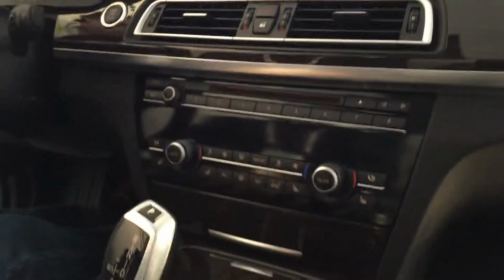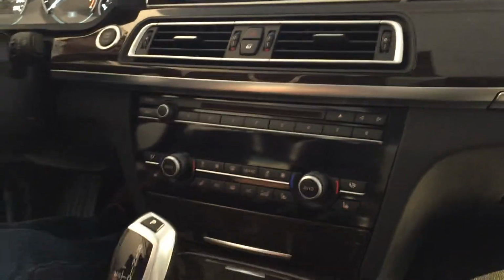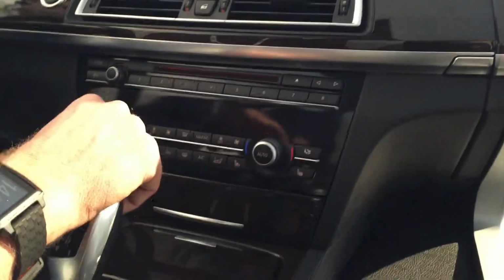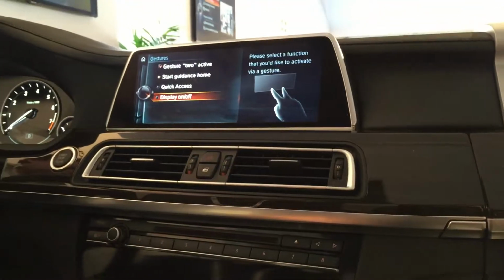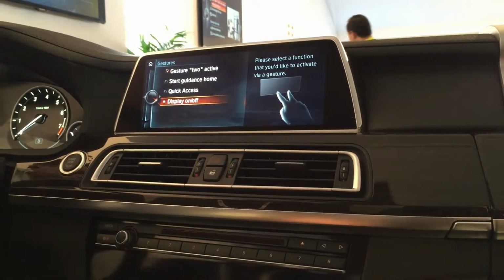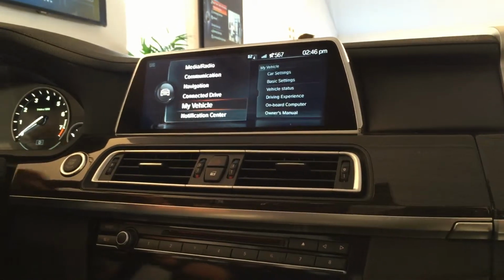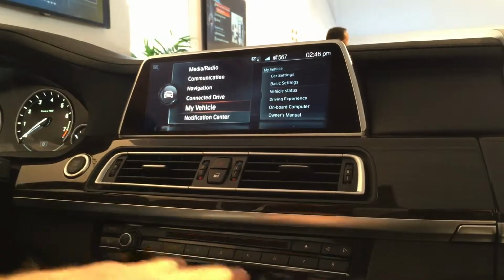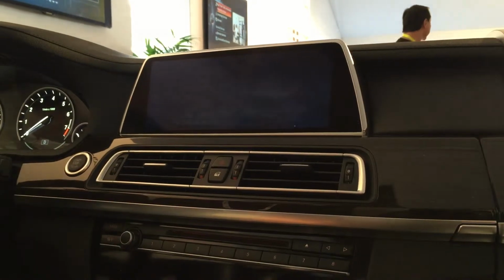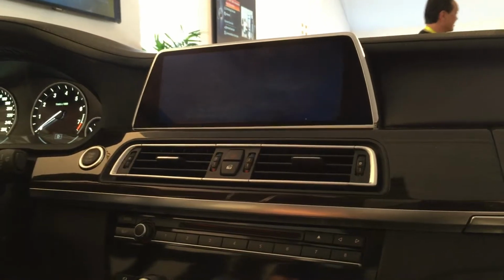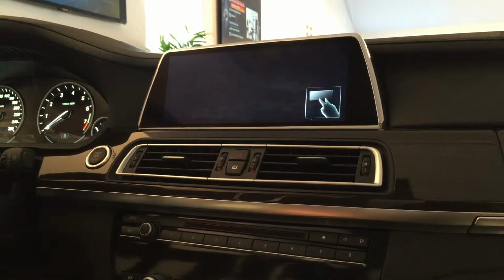I can immediately start the navigation, hop in the car, just use this gesture, start navigation, and it will take you home. Can you repeat this gesture? I can show you even more. I can repeat the gesture. If you don't like taking me home, we can give you a selection of things that you can assign to the gesture, for example, display off. If I'm driving at night and the illumination is just too much, I don't need my system, I can do the gesture and it will turn off the screen. And if you need some information on the screen, you just turn it back on.